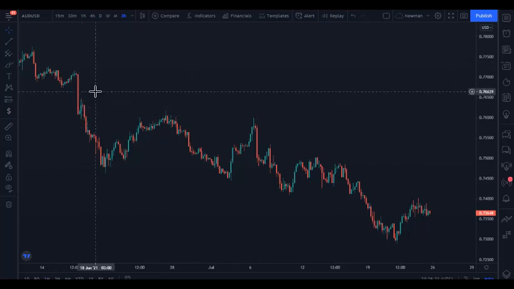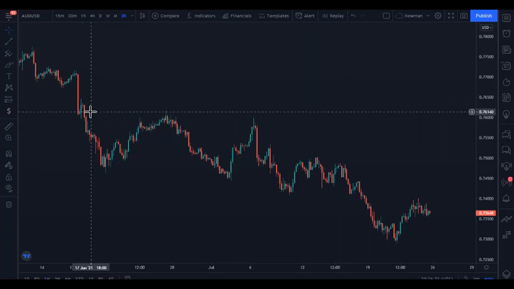Why wouldn't they want to break it? Because they will be in loss. It's just like when you are in a buy position, you don't want price to go below your buy position. Why? Because that will mean you're in a loss. Same as a sell: you're in a sell position, you don't want price to go above your sell position. From your entry, you want it to go straight down. Why? Because if it goes above your sell entry, you start getting in a loss.